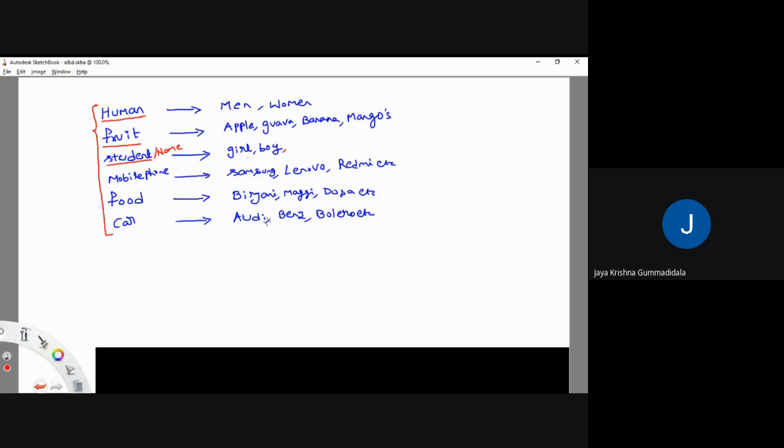If you have not specifically mentioned a particular thing, those are all called general forms. If we discuss specifically, men, women, apple, mango, girl, boy, Samsung, Lenovo, then we'll call it specific forms.